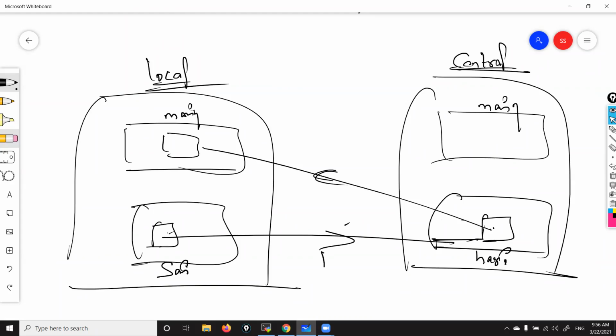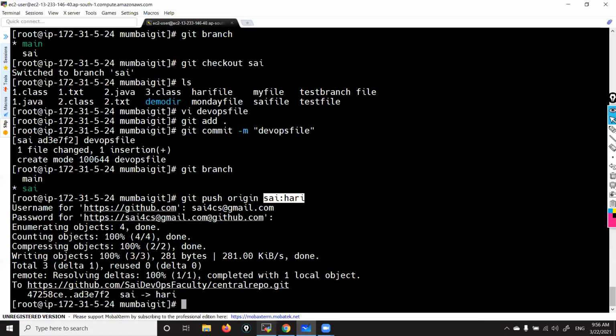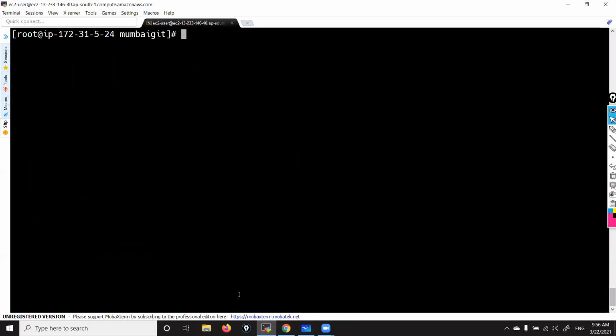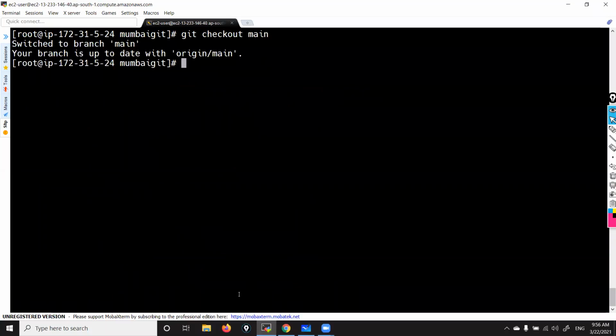Now what we'll do, let's pull this DevOps file from Hari branch to main branch. We pushed it to Hari branch. Now let's pull from Hari branch to main branch. How to pull from another branch to main branch? Simple. Go to main branch, git checkout main, because you want to pull to main branch only. Correct?